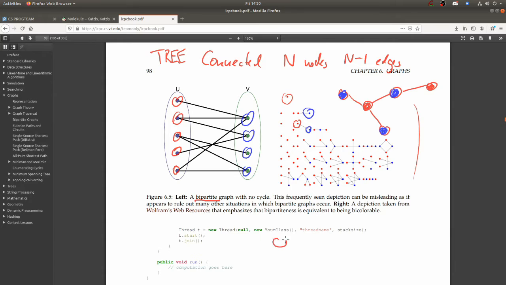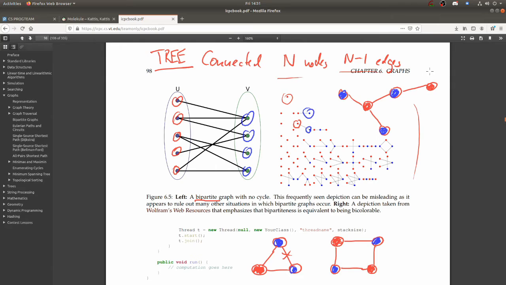I'll just give you two examples. Here's one graph. If the graph is like this, we start here and assign maybe red to this, but then we would be forced to assign blue to this one and forced to assign blue to this one. And then here we would have an edge that would not work, because it doesn't connect two different colors. So this graph is not bicolorable. Let me show you another example of a graph that is. If you had this graph here, we could bicolor this by assigning red here and blue here and here.